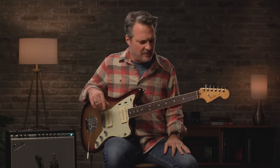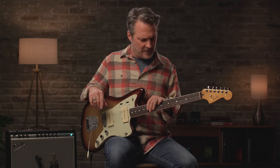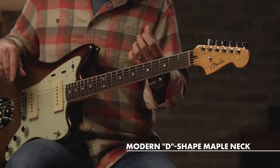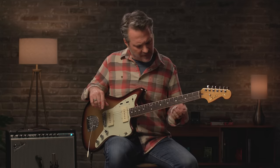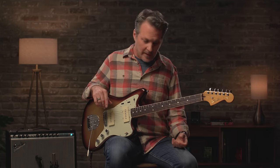I think one of the things that really does differentiate the Ultra line of instruments from any of the vintage-inspired guitars that Fender makes is that this neck has been reshaped for modern players. So they're calling the shape a modern D, and it's definitely slim and has wider shoulders than a C does. It feels very comfortable in the hand. Doesn't matter what size your hands are, it's very comfortable to play, which is nice.